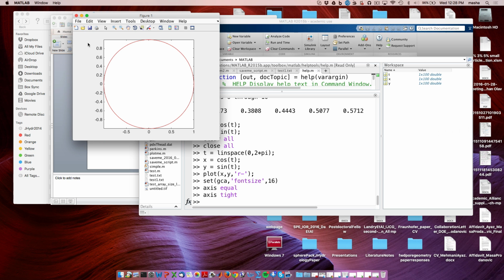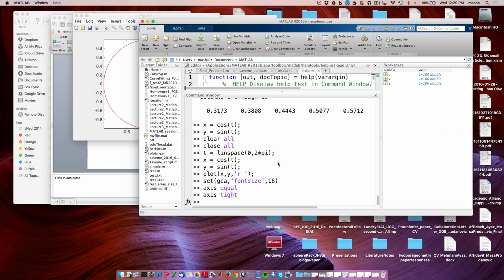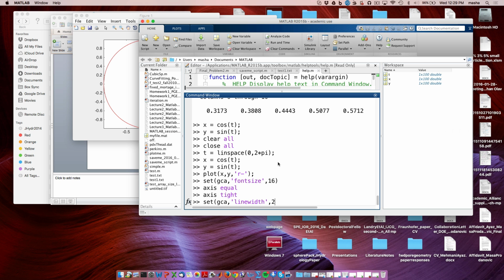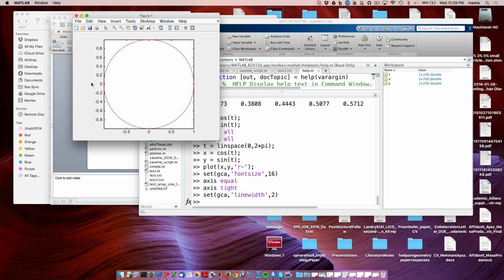So that is it as far as the plot, and there's that line width business. If you don't have somebody to tell you how to set the line width, what's the first approach? I want this plot to have a thicker line, but I don't know how to set it. Maybe instead of font size, try to set the line width. Let's try, I don't know. GCA, those are axes though, but let's see. Well, that worked, but for the axes.